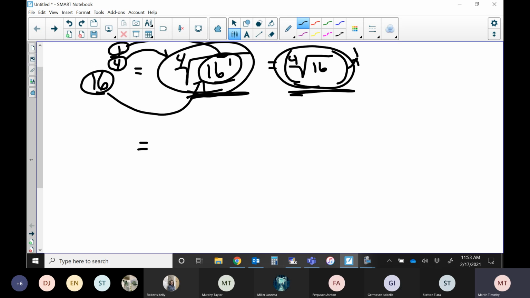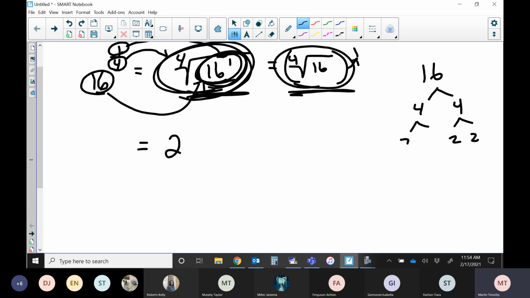by the way, you don't need to try to do the tree factor first. Actually, what you should try to do first is see if 16 has a fourth root on its own, and it does, it's 2. So there's no reason, if you broke this down, it would be 4 times this, then 2 times 2, and then 2 times 2. So you'd end up with the fourth root up to the 4th power, which these would cancel, leaving you just a 2. But there's no reason to do that.